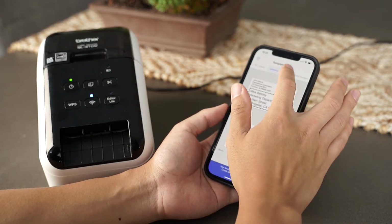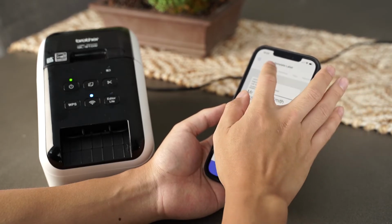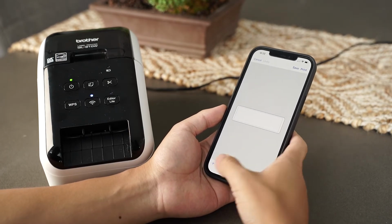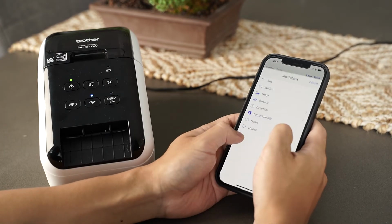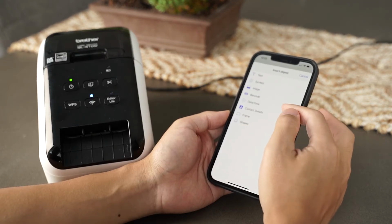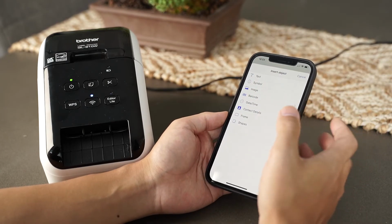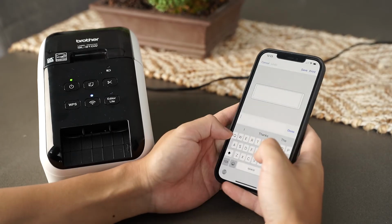Now up here you can see a whole bunch of templates that you can use and edit yourself, but let's just create our own label. So because we've already checked the media, it'll give us the exact dimensions of our label. We can add text, symbols, images, barcodes, time and date, contact details, frames, and shapes, which is awesome. So a whole bunch of different tools here to create your perfect label. So let's just do text, an easy one.